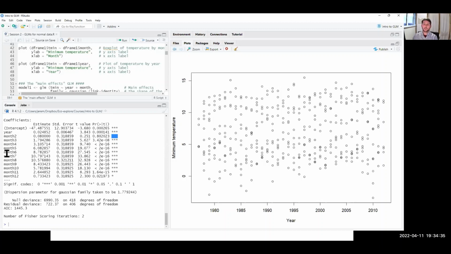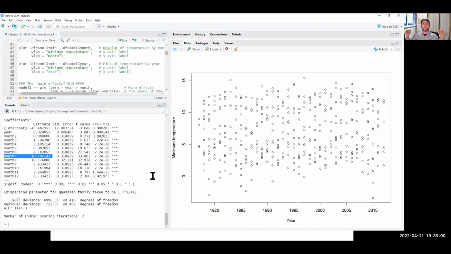And so this here is July, where we have a mean difference between July and January of 10.79 degrees, and that was controlling for the effect of year. So that is the average of Julys across the entire data set.